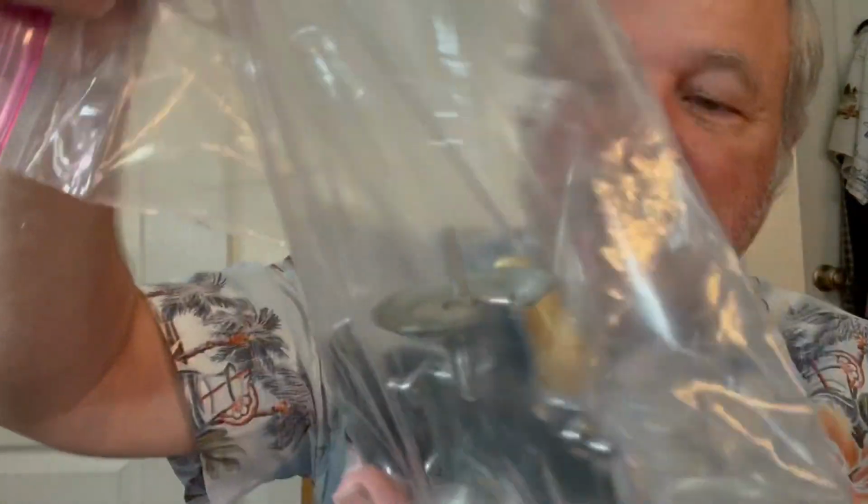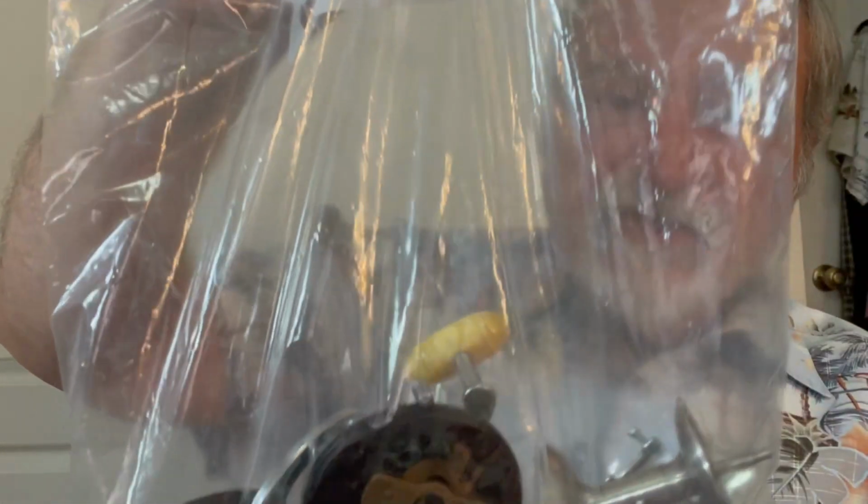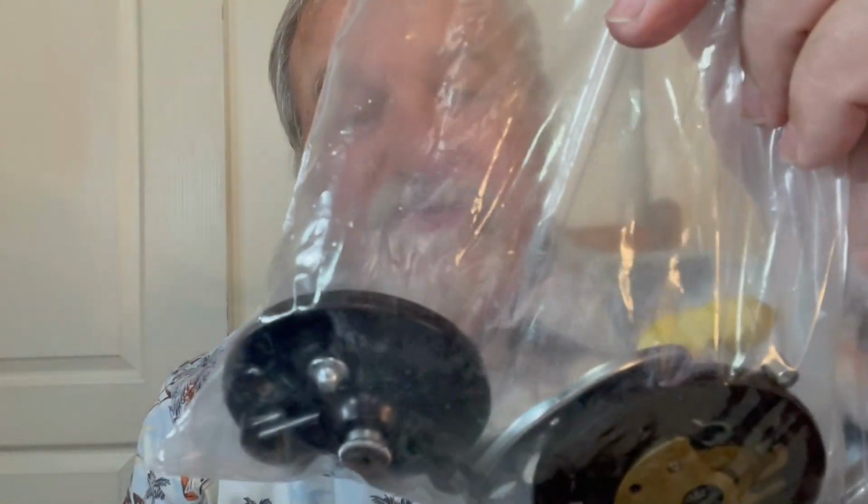One of the things that was missing was the shield for the worm drive. Another thing that was missing was one of the trim rings for the side. And what else was it missing? A screw and a spring. So with all that together, I thought, well, I don't know if this one's worth fixing or not. But since I was ordering the rest of the parts, I said, let's go ahead and add those to the parts list and get this ordered.